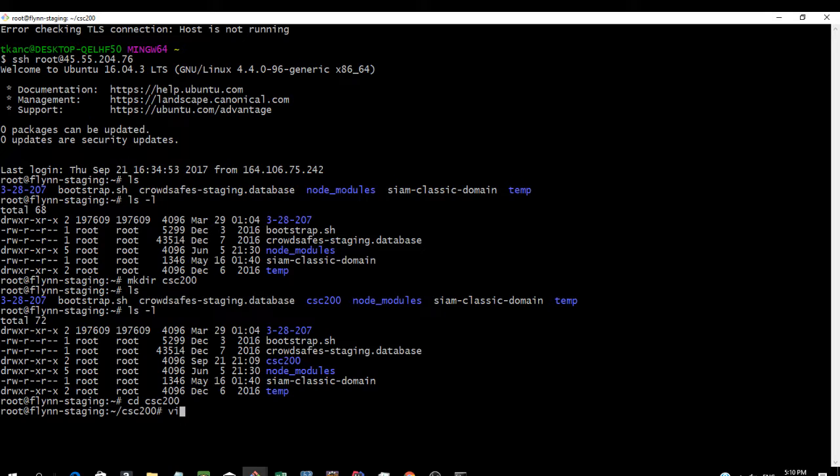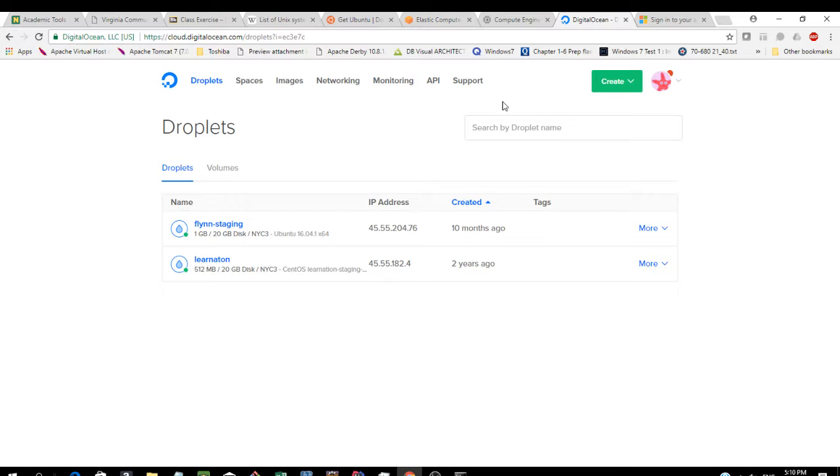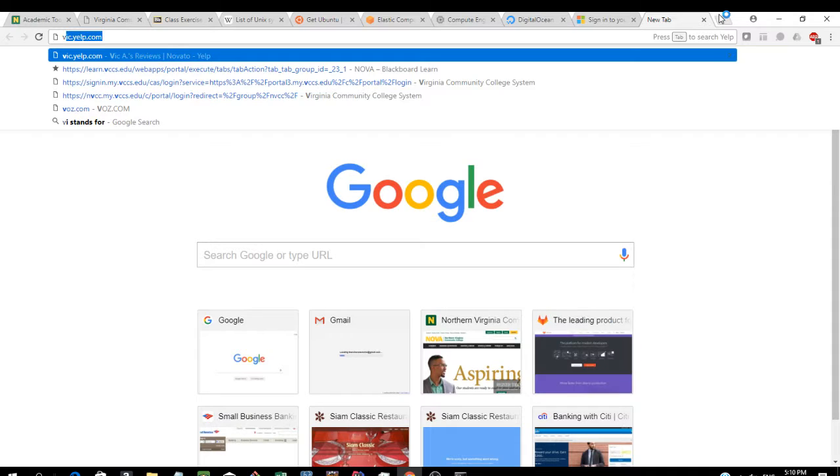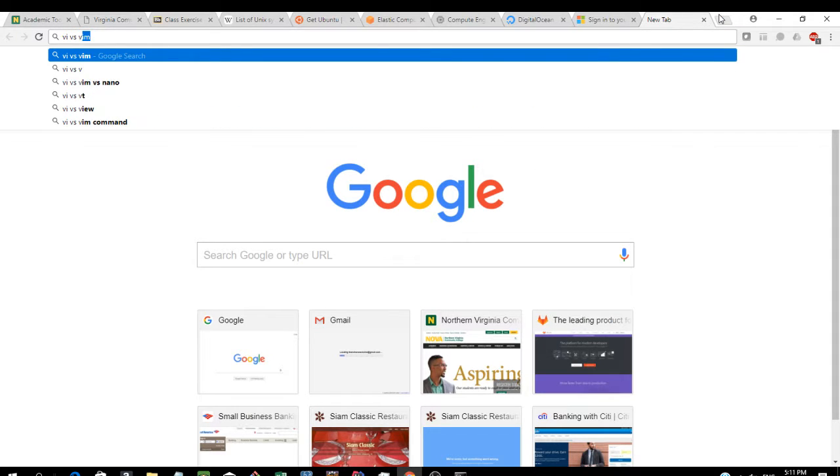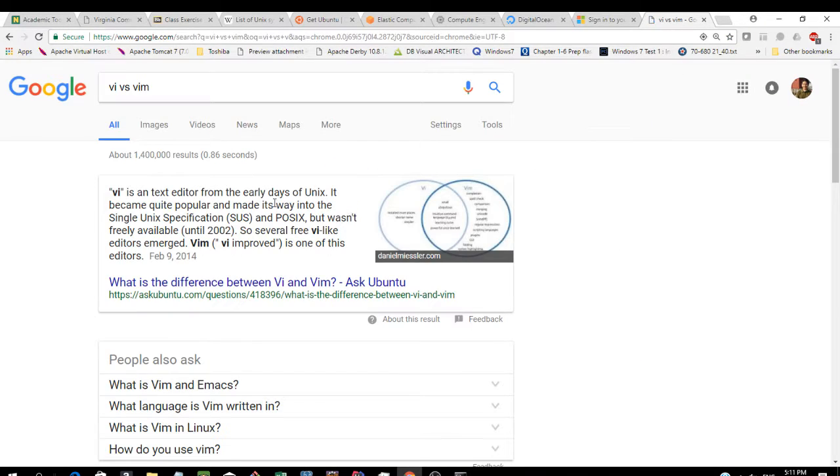Vi, Vim. Vim is more colorful and easier to use. Vi is an early-days text editor of Unix.